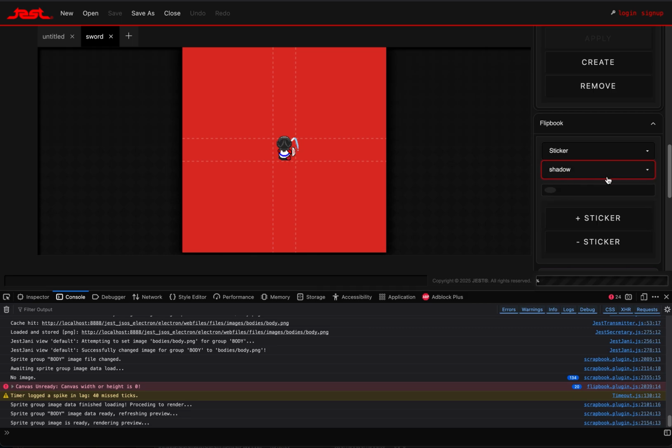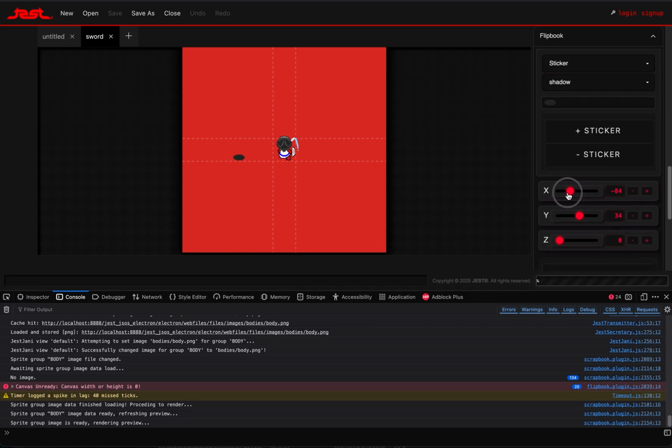So if I'm looking at the shadow here, I can just change the X position by dragging the slider. Do you see that? Or I can just hit the subtract and add button here. I can also edit that number directly. So if I just typed in 0 there, you can see it pushes closer back to the player right at the 0 axis. It is aligned to that line. If I take the X and move it forward, you can center it there back to where it was. I think it might have been at 14.